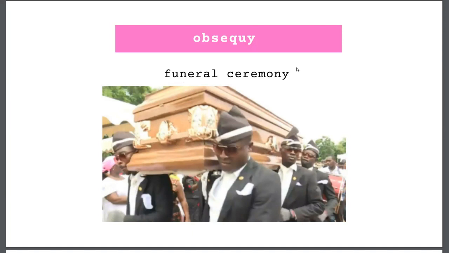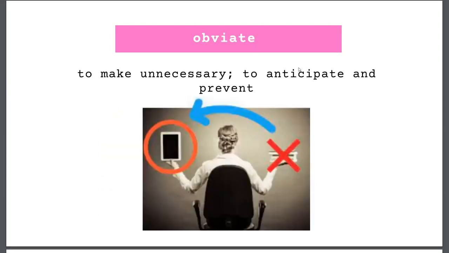Moving to the next word. Next word is obviate, which means to make unnecessary or to anticipate or prevent. So this is a very similar sounding word to obviously. So आप इससे obviously से याद रख सकते हो, wherein obviously is something which is very necessary. इसलिए आप उसके लिए 100% sure हो and you are saying that obviously that is possible. But just consider this obviate as negative of obviously.